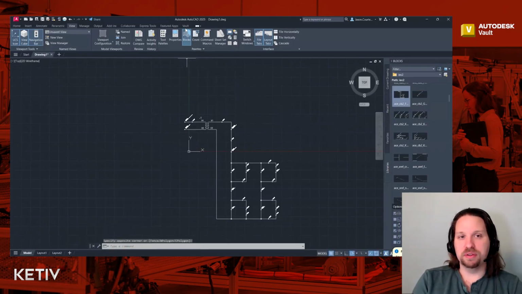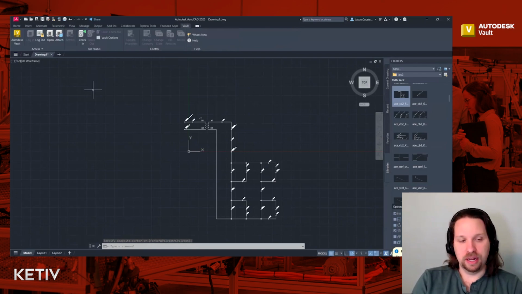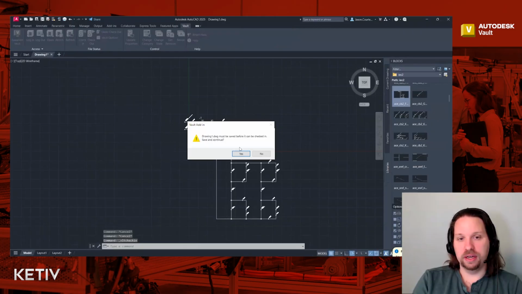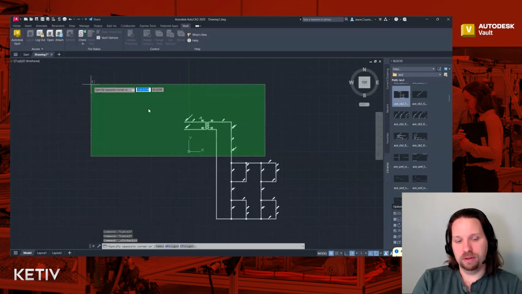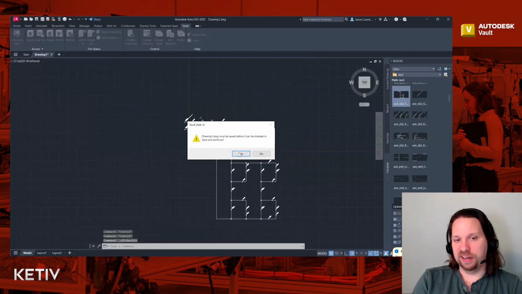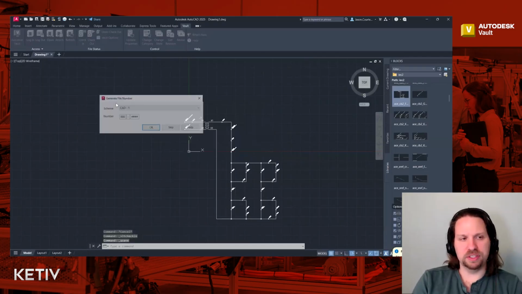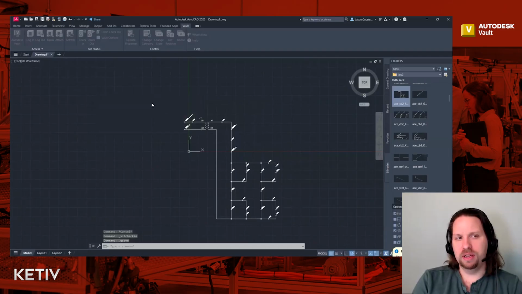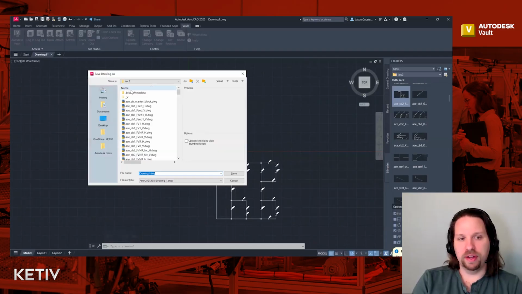And then once I have things the way that I want, I can save this document and then check it in. This little asterisk lets me know that I haven't saved it. So I can just do File, Save. If I forget to save, I'll get the warning. I'll just click yes, because you always have to save the document before you can check a file into Vault.